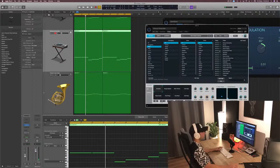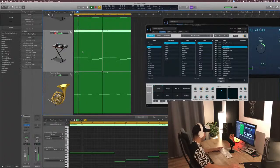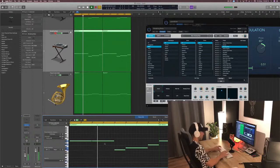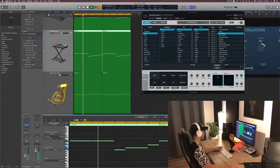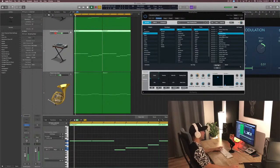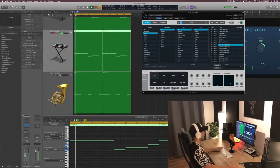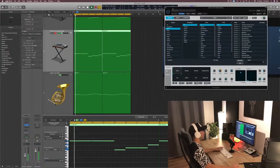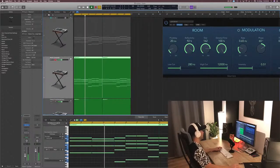Going here, going to bass. I'm gonna try to find a nice chunky sub. Am I too low is the question. Might be too low for some. So the way I do it is usually I would copy it and then go browse, but I think I would actually keep it because it's nice and wide. It's a nice fat sound.